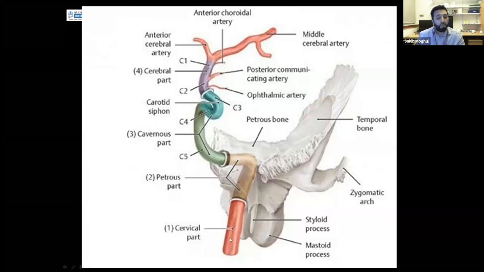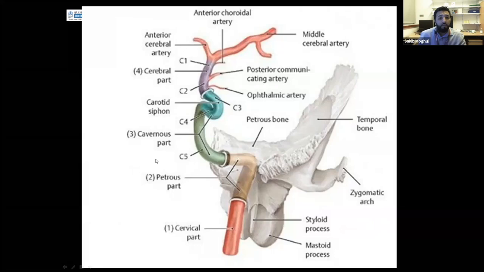You can then talk about the parts. But very briefly, we'll talk about them. So there's four parts, if you want to say them. So below the skull is the cervical area. As the internal carotid artery pierces through the temporal bone, it's called the petrous segment. As it then enters the cavernous sinus, and just above the cavernous sinus, it's namely called the cavernous part. And then you have the carotid genu or siphon, and then you have the supraclinoid segment as well.